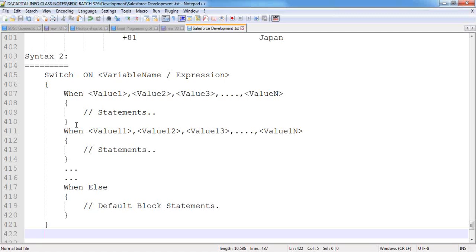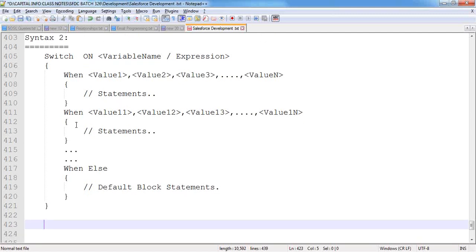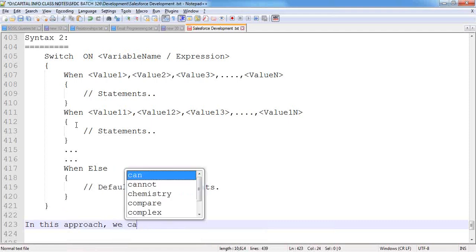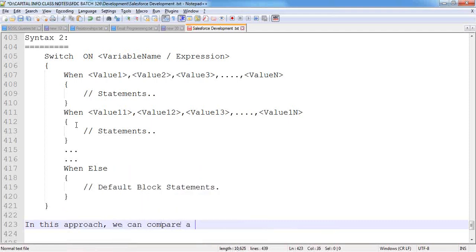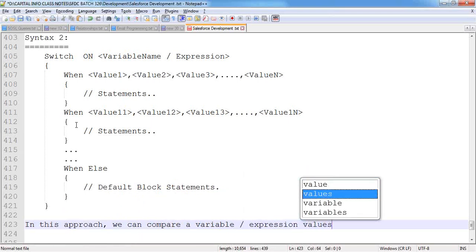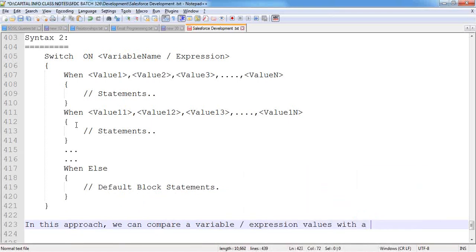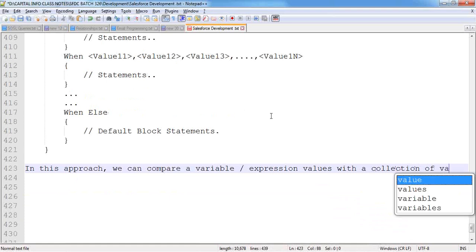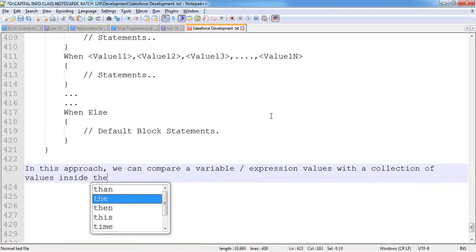This is the second format of switch statement, where we can compare a variable or an expression value with a collection of values inside the branch. In this approach, we can compare a variable or expression value with a collection of values inside the branch.